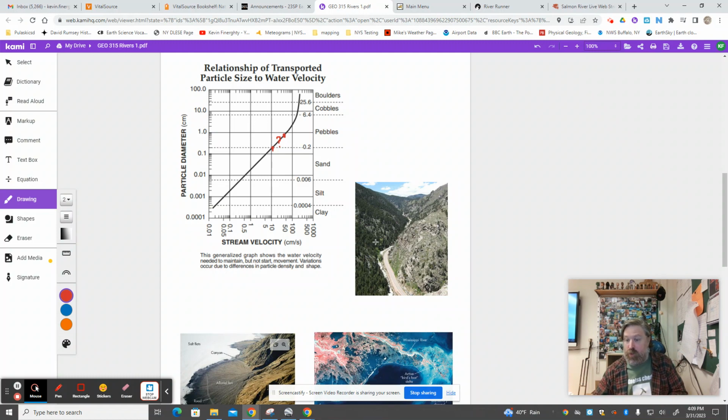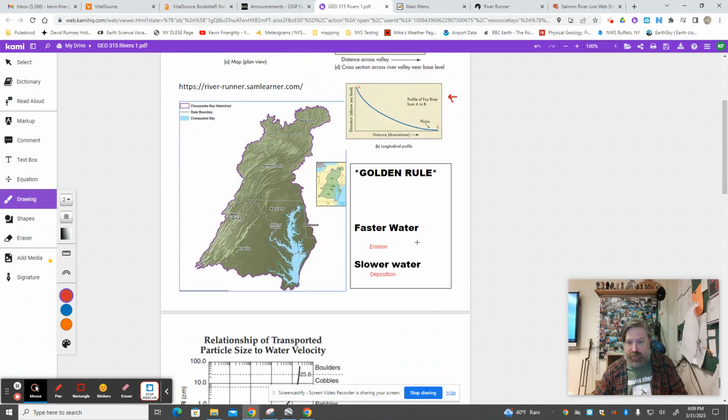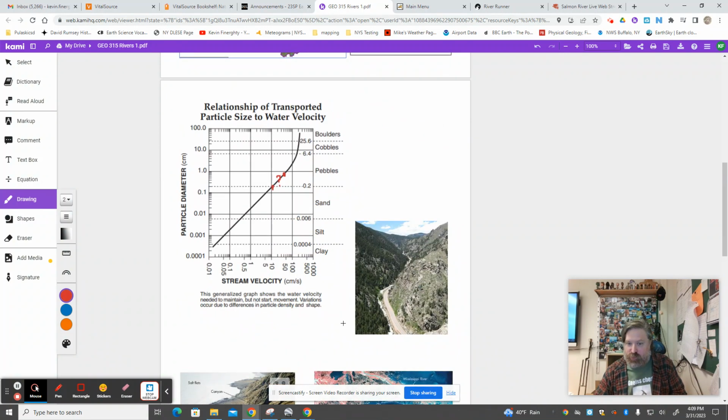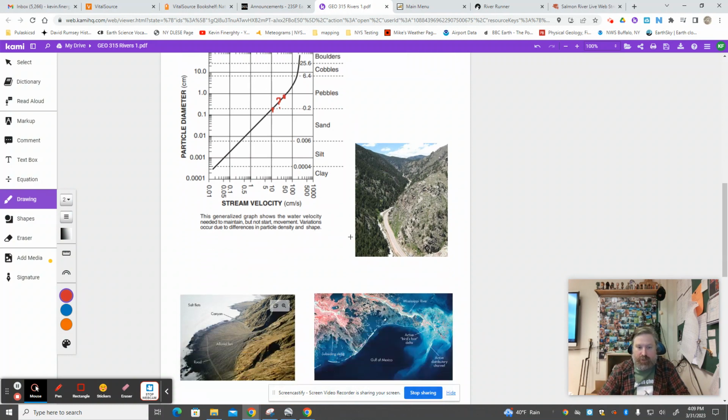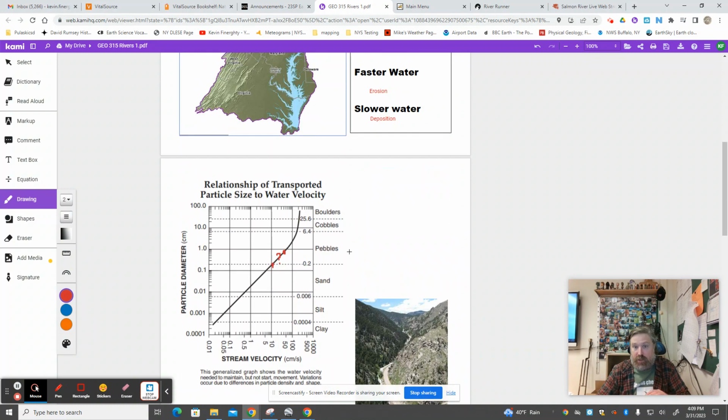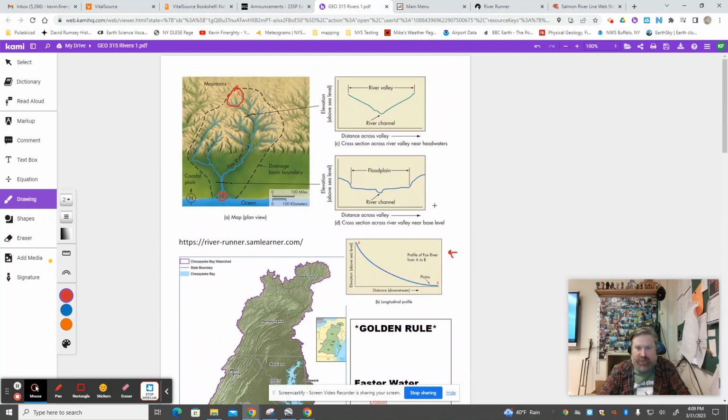So fast flowing water is good at erosion. It tends to cut its way down pretty quickly, and you get these deep V-shaped valleys. Now, you have to keep that in mind. I'm not going to get into the flooding today, but when we get into the flooding, there's a specific kind of flooding that may happen here that's more likely here than it would be downstream in the flatter areas.